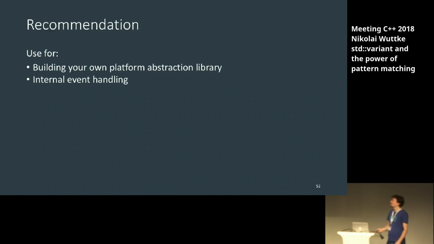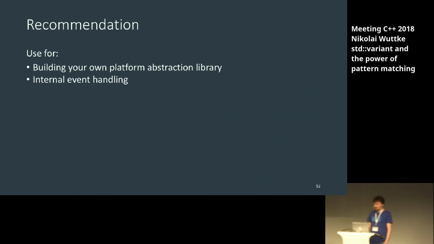It's definitely nicer, but you probably don't want to sit there for a whole day and just write yet another version of all the event types that you already have. But if you're maybe building your own platform abstraction library, then maybe this is a good approach to consider. And also, I think where it really shines is if you do application internal event handling. This is also something we actually do in our code base in certain cases, where we have some internal events for things like a hard drive was plugged in, and now we want to list files that are on this hard drive. And they are represented as types and as a variant of these different events that can occur.